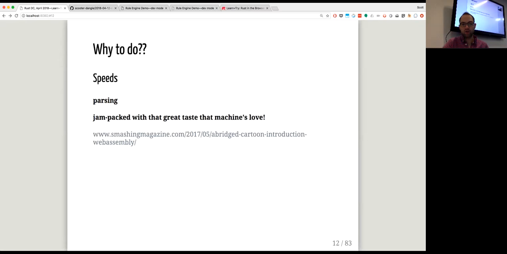Yeah. I would recommend reading Lin Clark's abridged cartoon introduction to WebAssembly. She discusses some more of why it's fast at some of the things it is now, and where they expect to see improvement in the future.